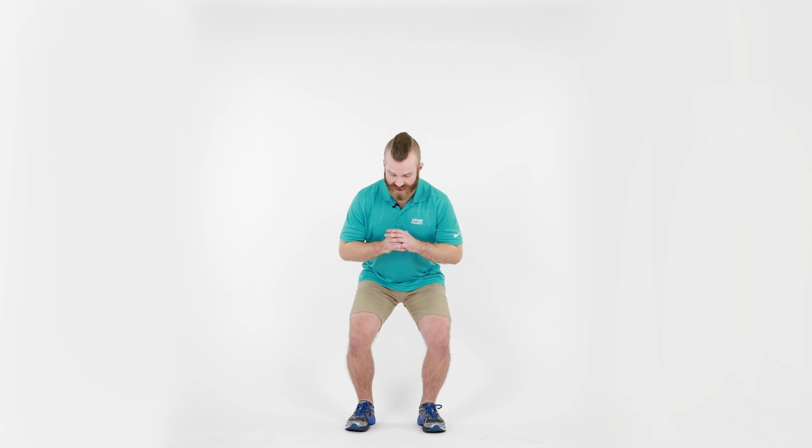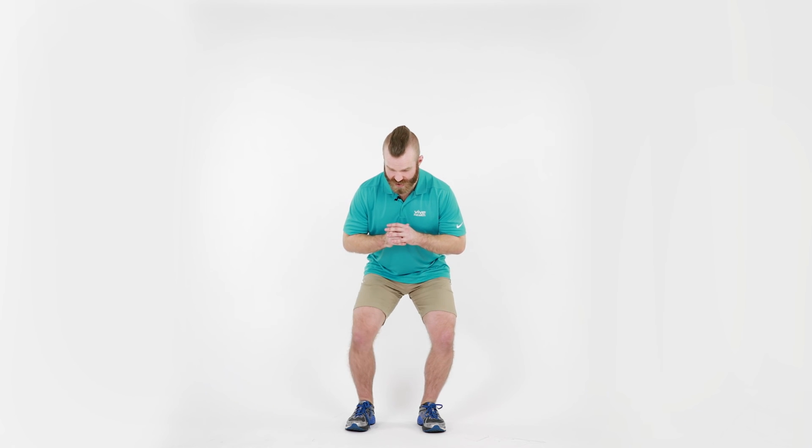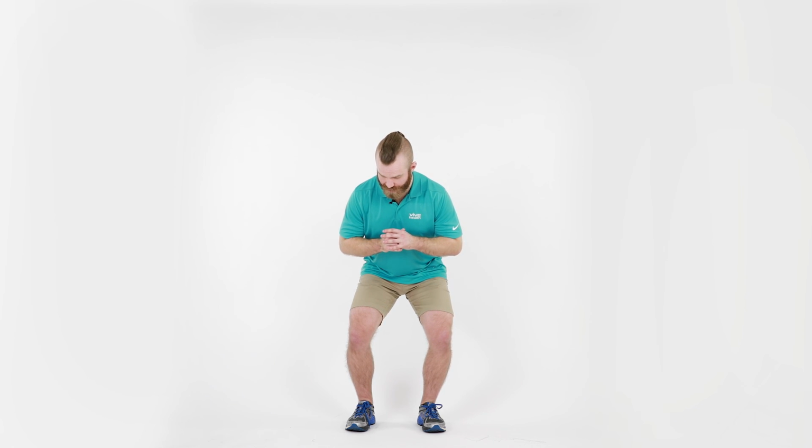I'm also going to look at your form during exercises. So if you're someone active and you tell me, I'm only experiencing this issue when I'm doing my squats with weight, I'm going to assess your squat, because it might just be an issue as you squat down, say we let that hip fall into too much internal rotation or some other sort of abnormal movement of the hip as you go into the squat. If it's as easy as retraining you, as cueing you properly to perform your exercises better, then that's a nice, easy way to avoid having to spend more money on seeing more specialists. It's just a quick, easy way to alleviate what the provocative exercise is.